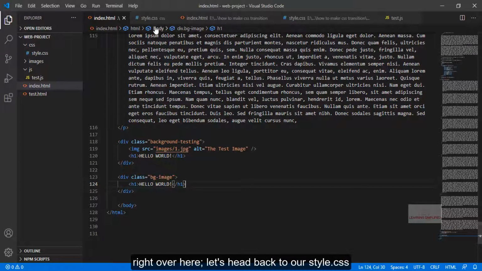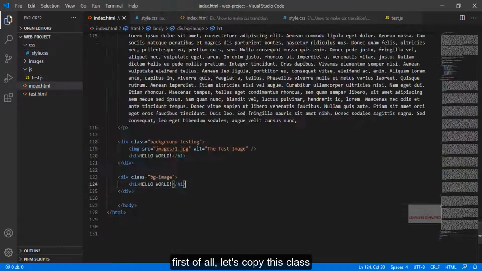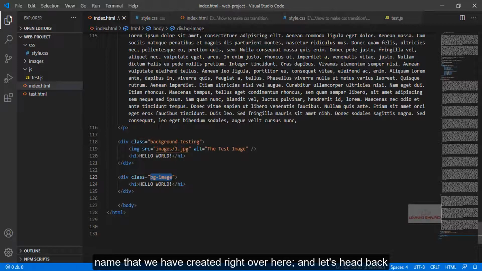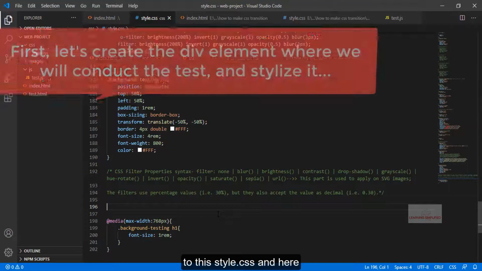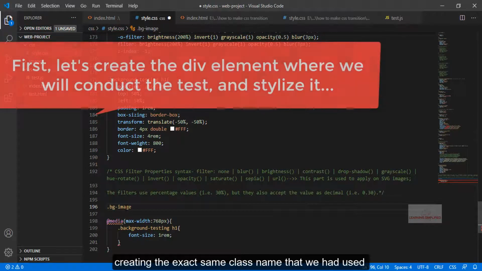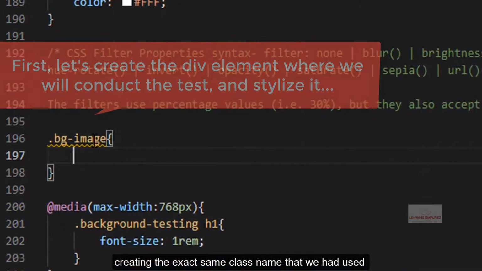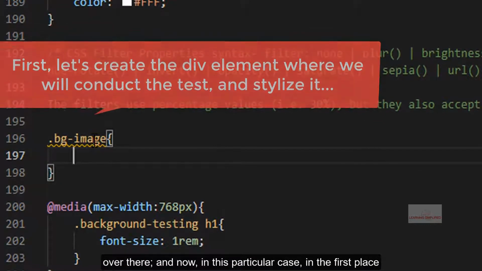Let's head back to our style.css. First of all, let's copy this class name that we have created right over here, and let's head back to the style.css, and here create the exact same class name that we had used over there.